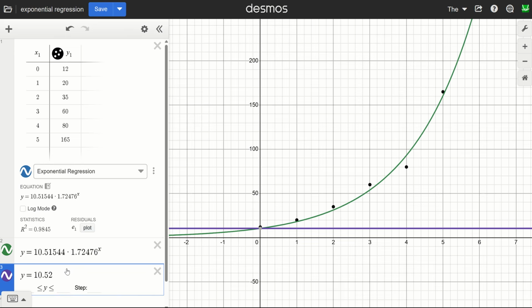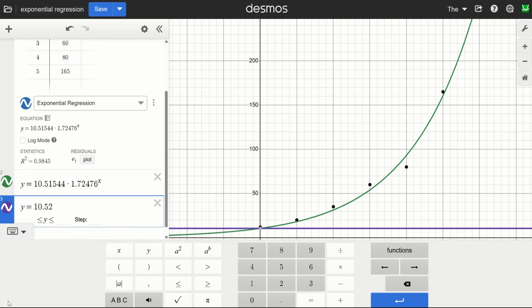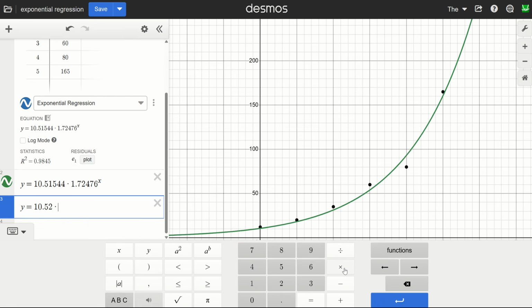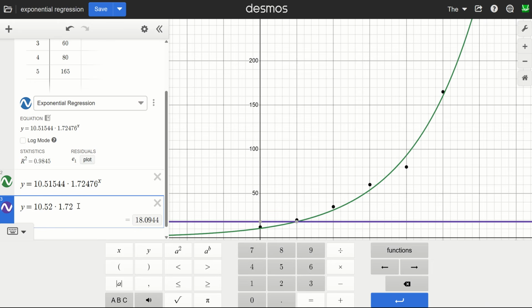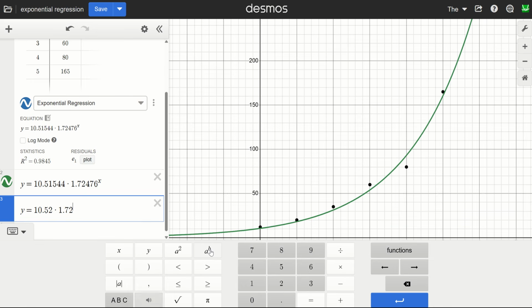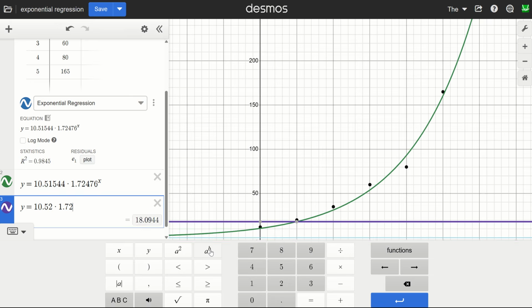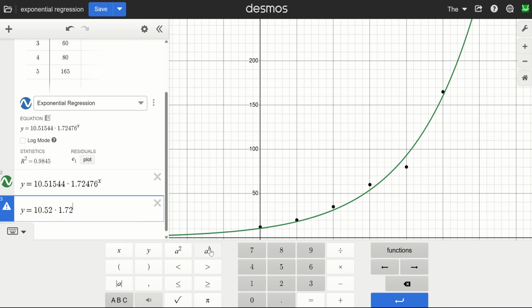And you can use Shift 8 on your keyboard to get that times symbol, that multiplication symbol, or you can come here and use the multiplication symbol in your keyboard. 1.72, and then you can say a to the b, and that gives you the exponent, or you can hit Shift 6 on your keyboard, and that also allows you to type in the exponent.